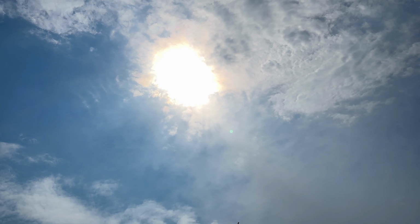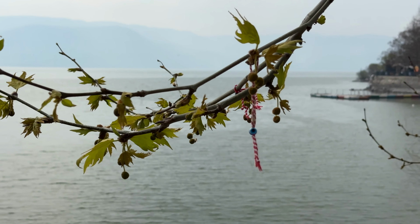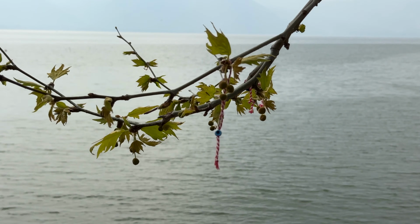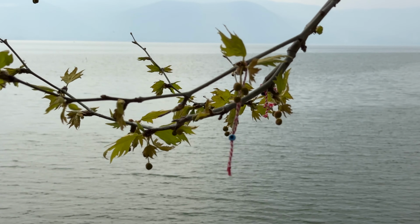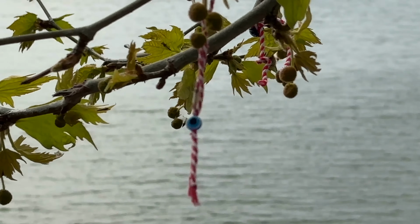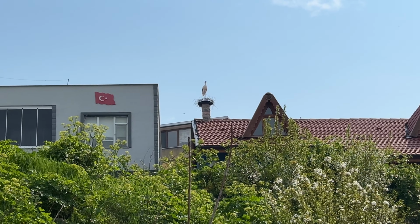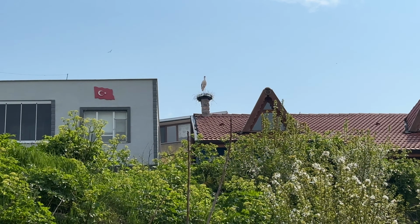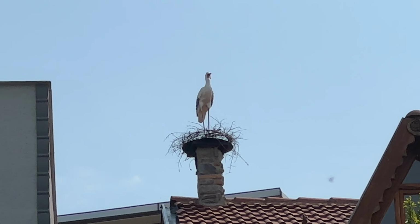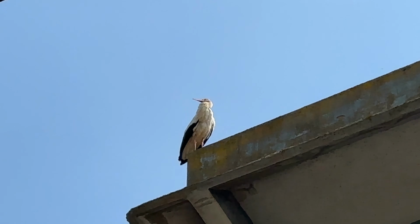Around the island, these little red and white bracelets were hanging everywhere in the trees. From what I could gather, this is a Bulgarian tradition in springtime, but it's celebrated by other cultures as well. You're gifted a little bracelet beginning on March 1st until you see the first stork or tree blossom of the season, and then you remove it and tie it to a tree. It's meant to symbolize good health and luck, and I'm not an expert on this tradition, but I think it's really sweet, and it was fun to see how many people partook in the tradition. Too bad I didn't have one on this day because we spotted a few storks standing high above on the rooftops.